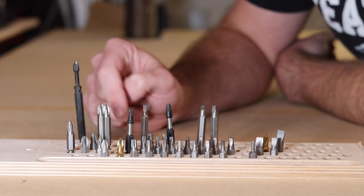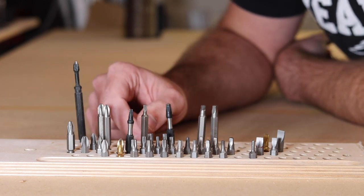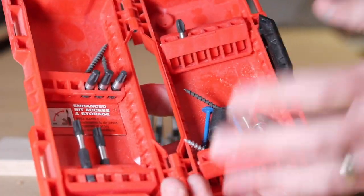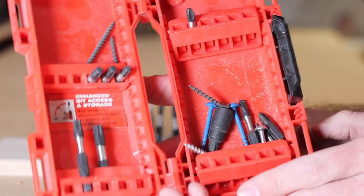I want to show you one of my favorite shop hacks that sort of made its way into my shop without me ever inviting it over. It's kind of a good thing because I didn't realize I wanted it until it was here. I always liked the idea of using these containers for holding my driver bits. If there's ever a spot where one's missing, I can go find the bit and put it back here so it's always a full set.